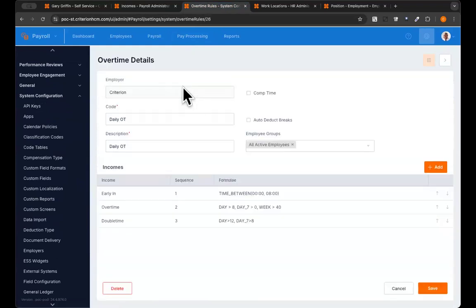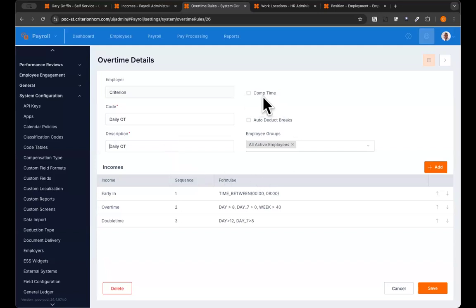So here's a daily overtime calculation. Now the name does not need to be called daily overtime. It could be called whatever you like to call it. I prefer to have the description at least explain what this is all about, so there's no question if you do have multiple rules, which one is which. If you simply called everything overtime, and then you want to go set up the work locations and those types of things, it might be very confusing if you don't have that clarity of, is this daily, is it weekly or semi-monthly, whatever your rule is. So I recommend a description that is descriptive of what's going on.